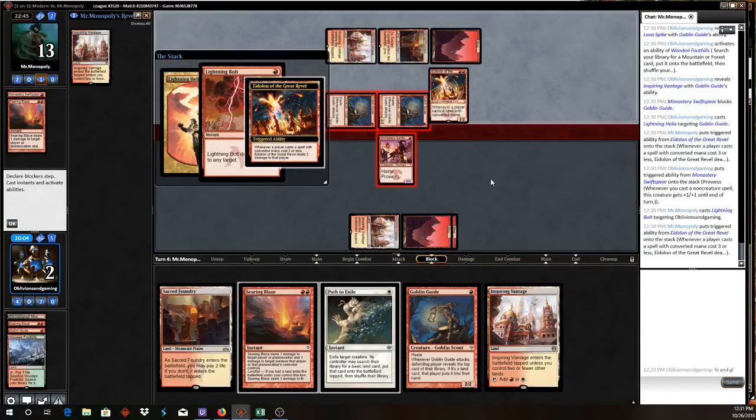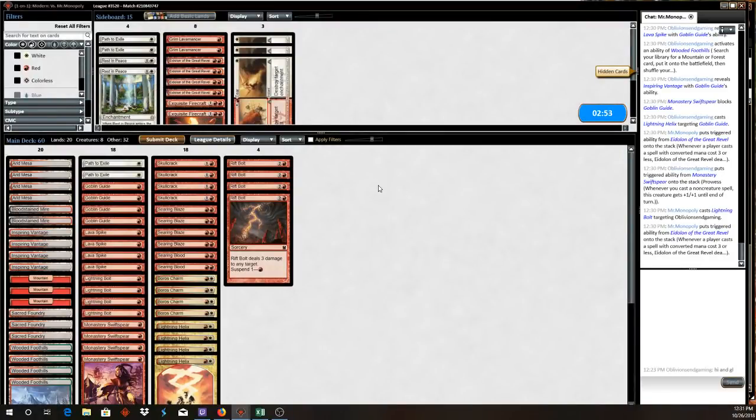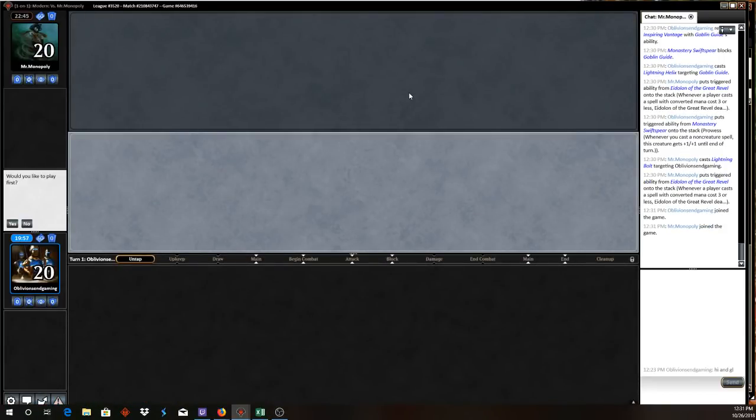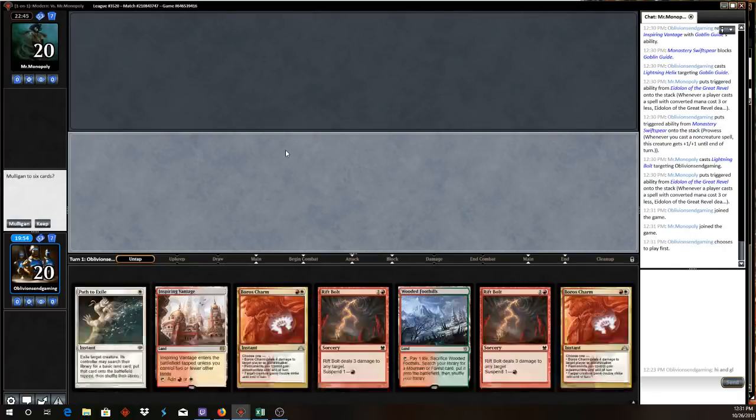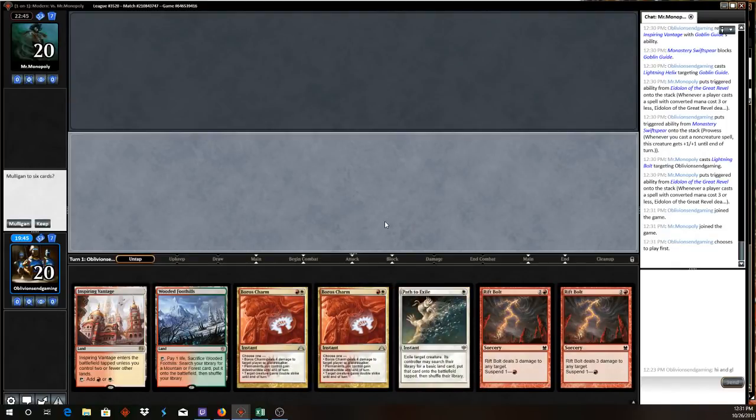Why would... okay, whatever. I was gonna say, they could have just bolted in response to the Eidolon trigger and ended the game too, but... whatever. Still think we leave in Path, just in case. No, they may have been... their play was probably technically correct.